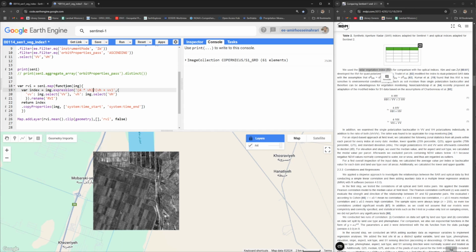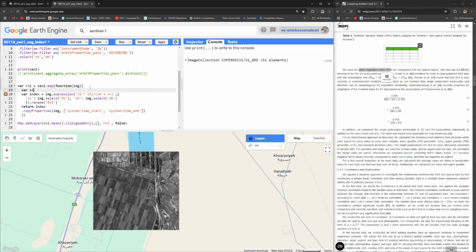Before going through the index, it is important to convert the decibel data into a sigma naught equation. So now define a sigma value variable before the index. To calculate the sigma naught, first make an image structure including only the value 10. So that is squared to all bands divided by 10. This equation helps us convert the decibel format into sigma naught. So the sigma naught image is available here, and replace the img with sigma naught here.